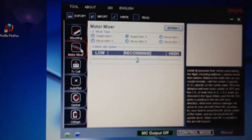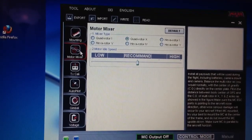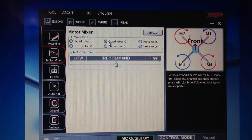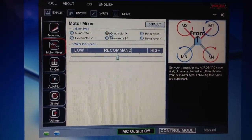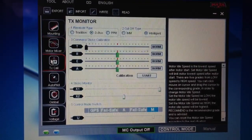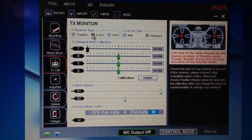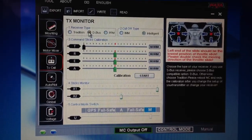Got the motor mix. Leave this alone. I'm using obviously the quad setup right here, as you can see, recommended. Just doing the standard. Didn't change anything there. This is the stick input. I'm using S.bus, so you want to pick the D.bus.